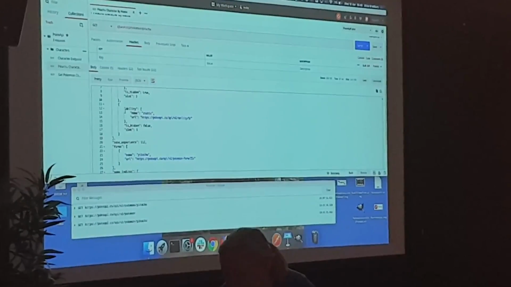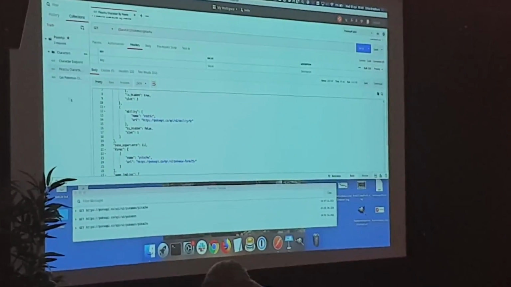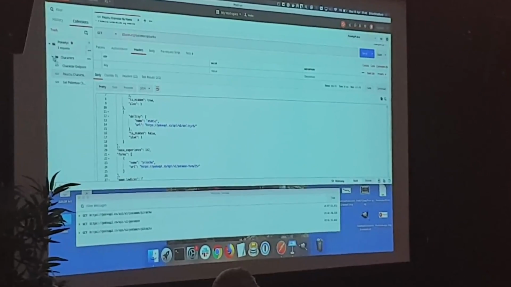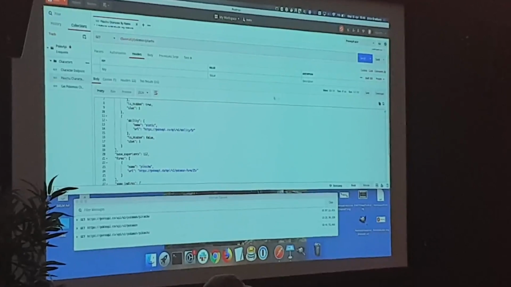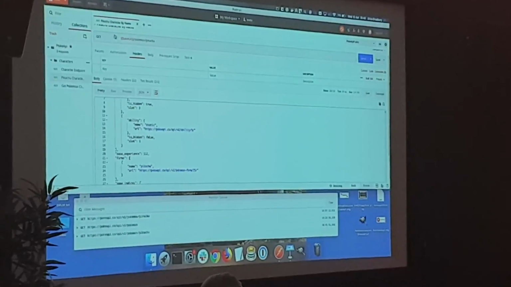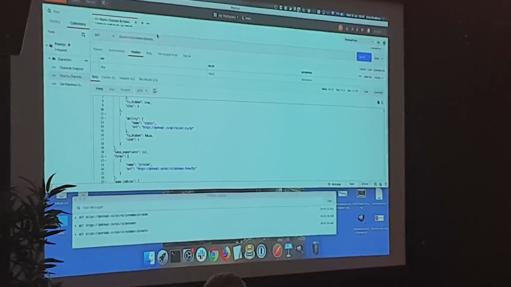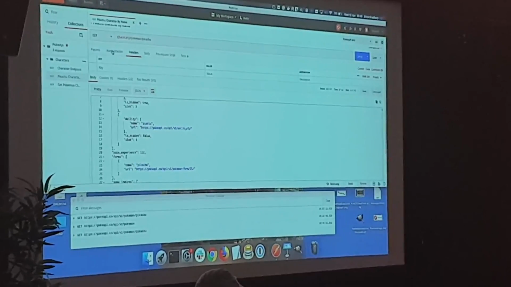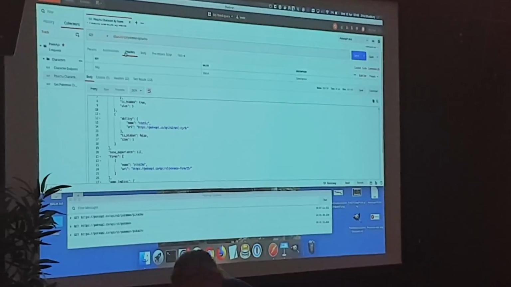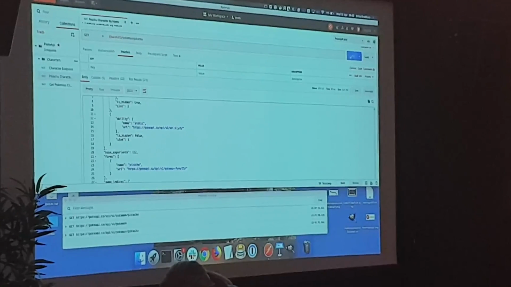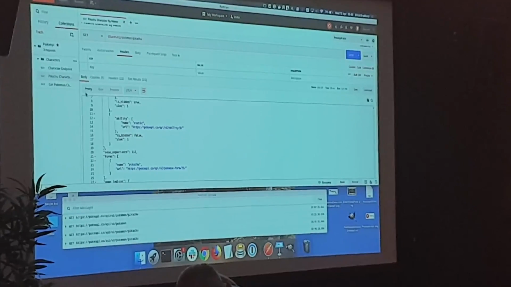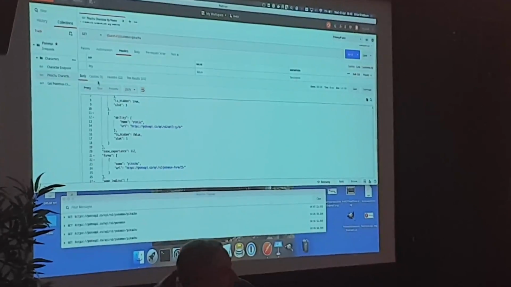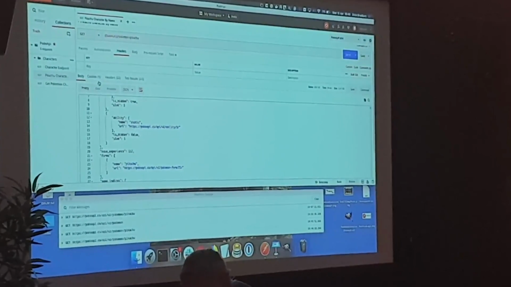Just in case anybody hasn't, you've got a sidebar showing the collection of API requests. This top section is where you set up the API request. So you've got a GET request, a URL, and you can set parameters, authorization, headers, body. And when you send it, the response you get back is displayed in the bottom half of the screen, and you can look at body, cookies, headers, and test results, which we'll come back to.